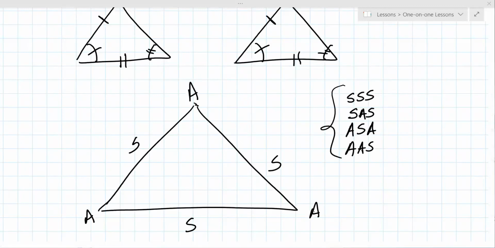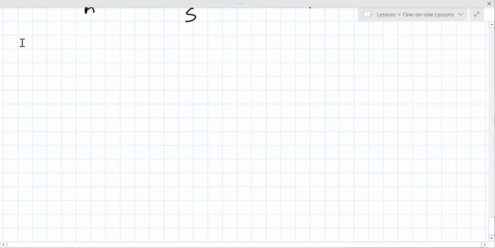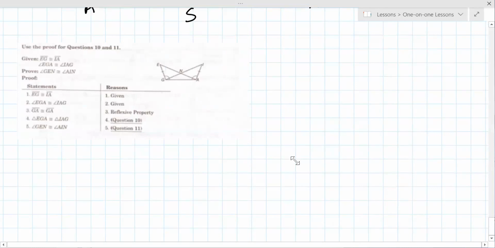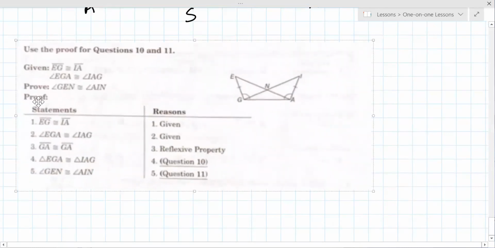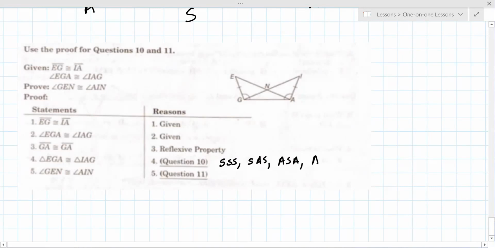We can do some more examples of those, but let's finish going through the rest of this, so that you at least have all of this available to you. Okay. So what they're doing in this problem is giving you a proof. They're giving you all the statements and the reasons, but they're saying you need to fill in what number 4 is. You can go through all the proof steps if you want, but it's telling you that they're proving the triangles are congruent. So there are really only four options: side, side, side, side, angle, side, angle, side, angle, or angle, angle, side.